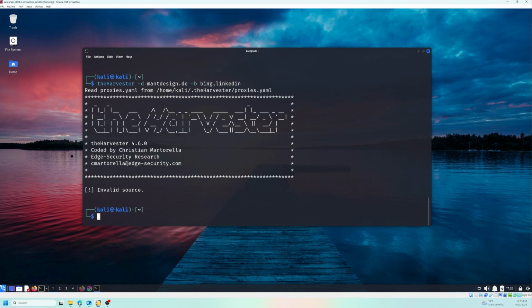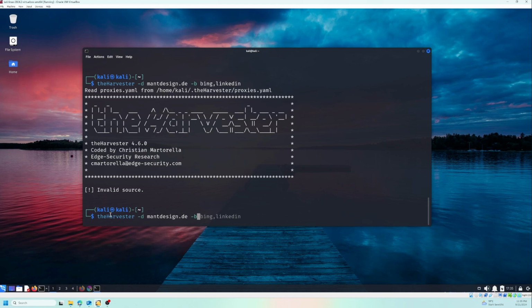So now we have just Bing still working, and maybe we can now run a command to find out what are the available data sources.